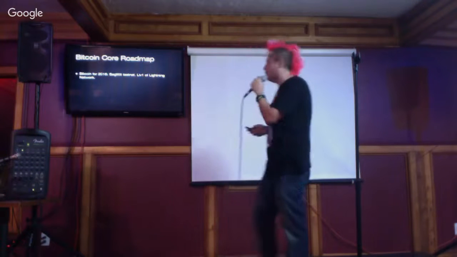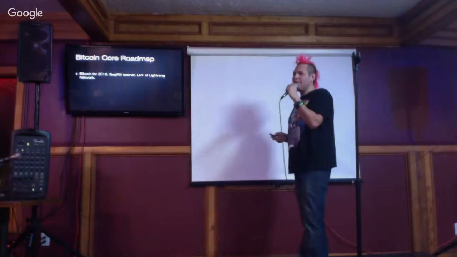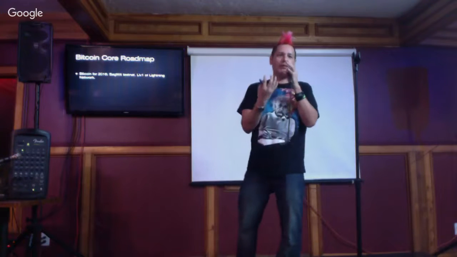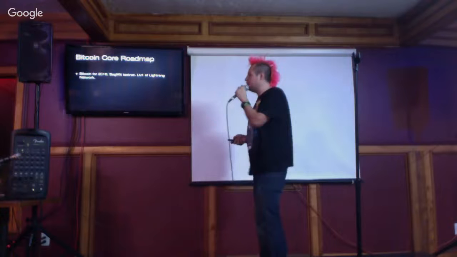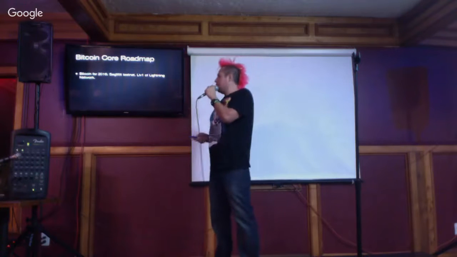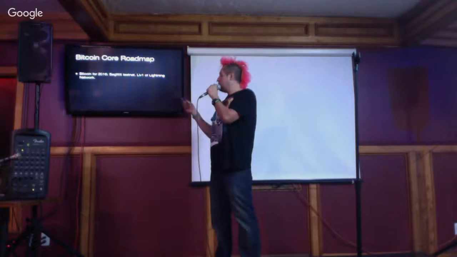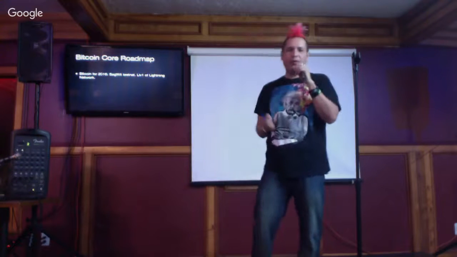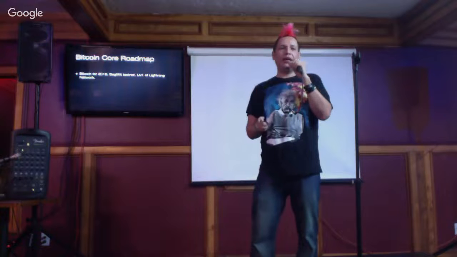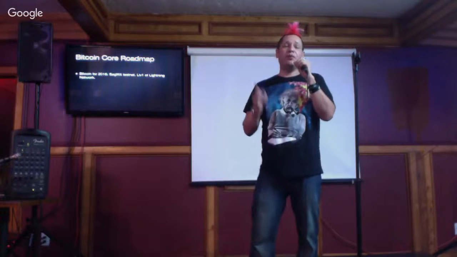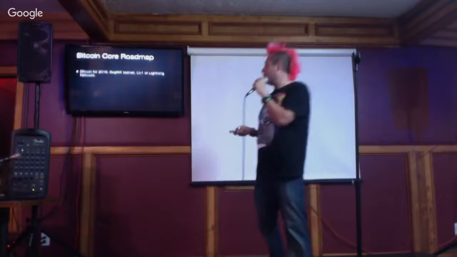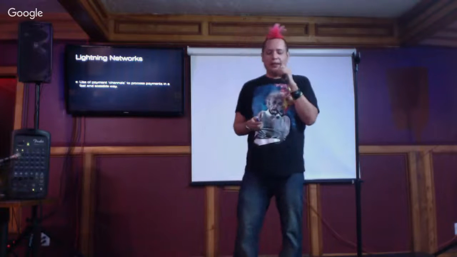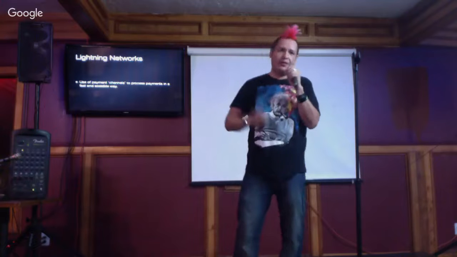So it's very flexible. Like I mentioned before, the Bitcoin Core roadmap, which is the most senior group so far, has a segregated witness testnet, and they also have the possible implementation of level 1 of the Lightning Network. Well, what is the Lightning Network? Let's talk about it. The Lightning Network is basically the creation of payment channels, if you will.